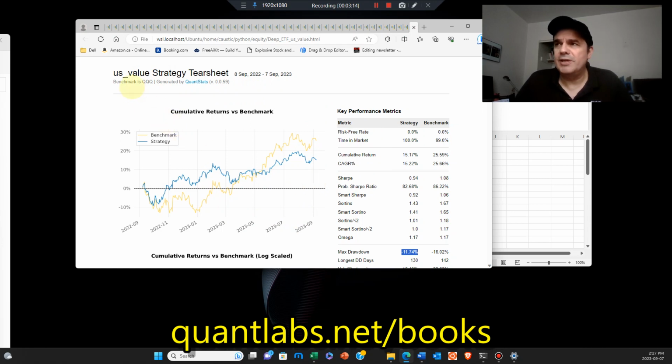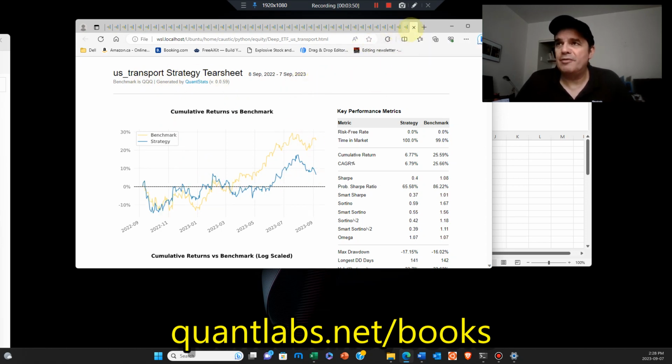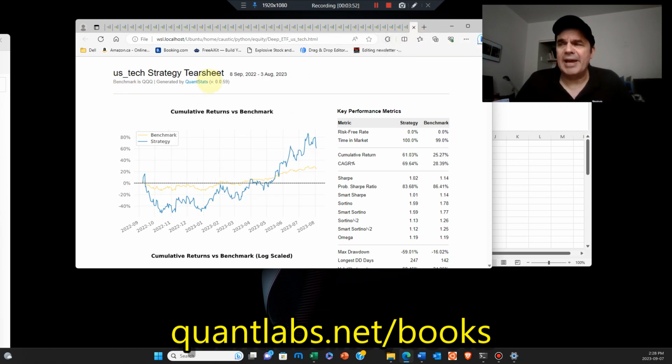What I'm going to do is go through these and close off all of the categories that are not performing higher than the benchmark of QQQ. We're going to go through that now and show you all the different categories. Value did not work, and you'll see here it's really US based ETF providers, so there's a huge concentration of US centric view of this. Value is not profitable, utilities is underperforming, transportation's underperforming, US tech is outperforming, so I'll keep that open.